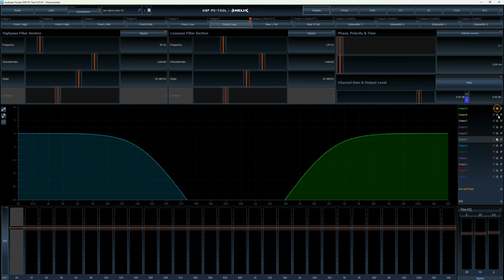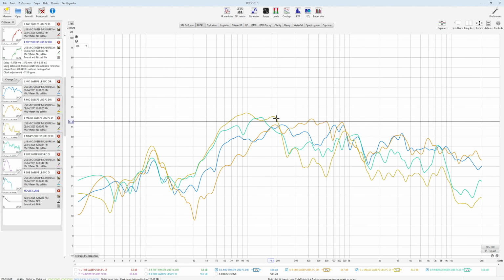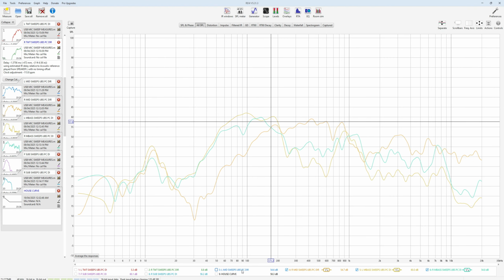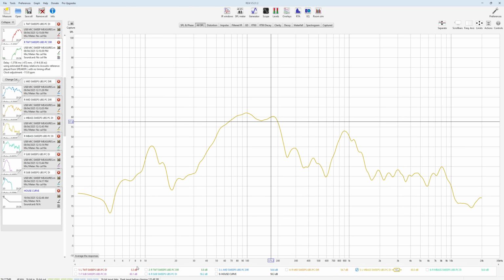Okay, let's just double check everything looks okay. Yep, fine, no problems. All looks good. Okay, so that's now the mids and the mid bass done. Turn off the mids. We now have the mid bass left versus the front sub.